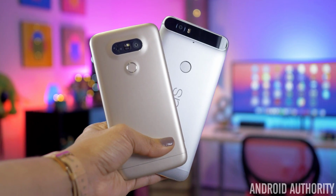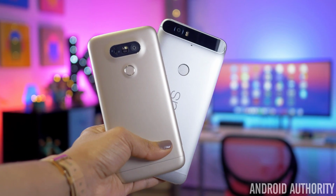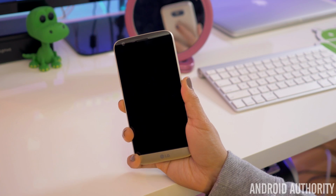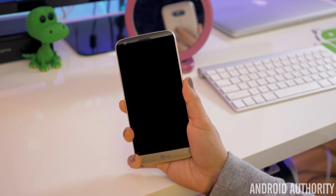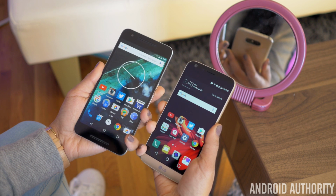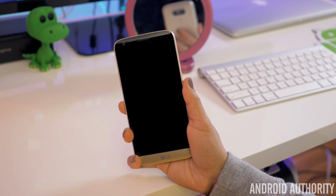The back of these phones are quite similar now that LG has relocated the volume buttons while leaving the power button. We have large black visors near the top with a fingerprint scanner below. Now, unlike the 6P scanner, the G5's fingerprint scanner doubles as a power button. However, the scanner works similarly to the 6P's, where even if the screen is off, your fingerprint will still be read. The G5's fingerprint scanner is actually faster than the 6P's, letting you reach the home screen around half a second faster every single time.